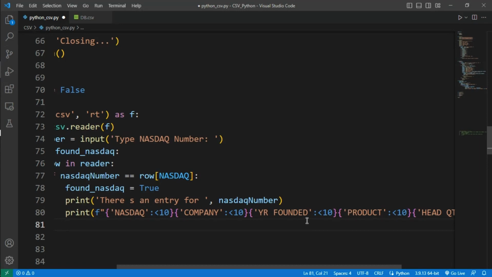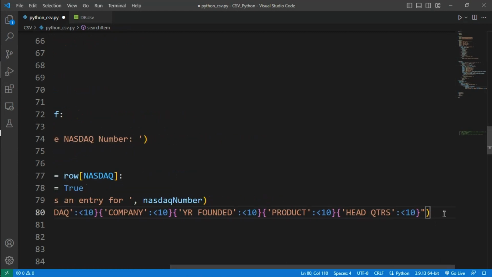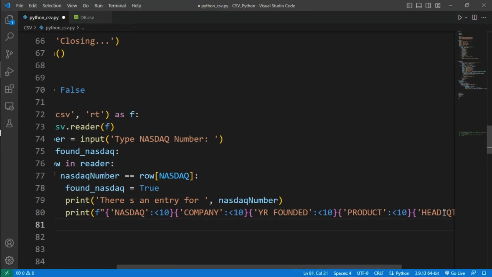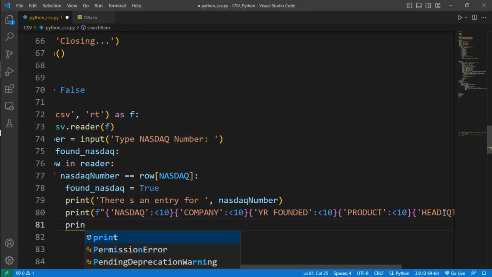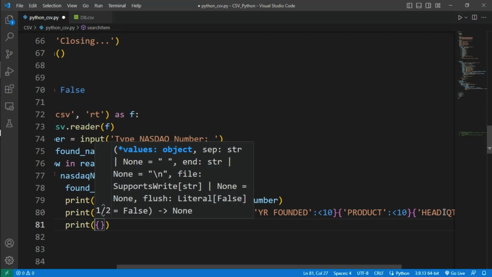So the next thing that we need to do now is, because we have our row here, we are going to display this row. What I intend to do here is something like print, and I think we can also format this. We format it, and this should be like this. And then we have this inside.